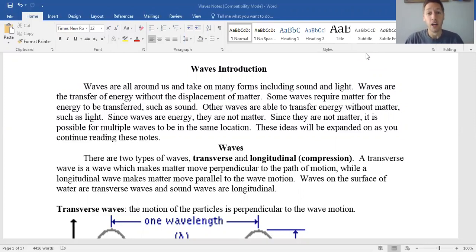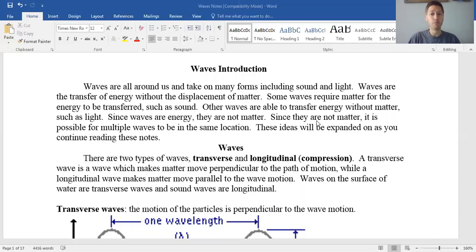So anyway, what's a wave? A wave is just a transfer of energy. If energy moves from one place to another place, it might do so through a wave. All right, so you drop a pebble in a pond and it creates a wave, and the wave transfers the energy that the pebble, when it hit the water, spreads out.